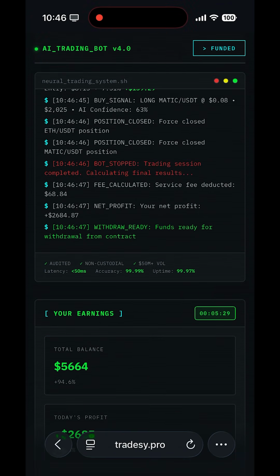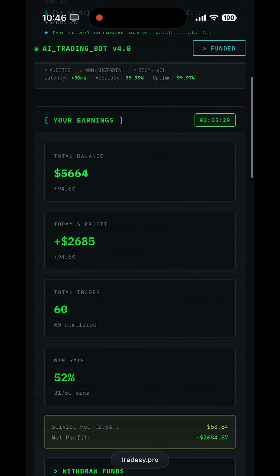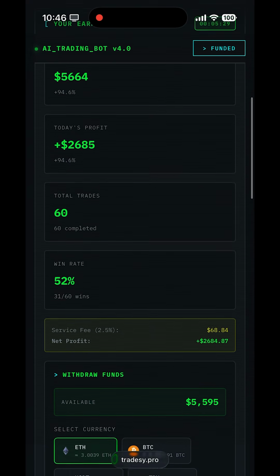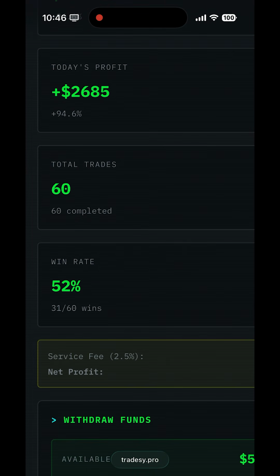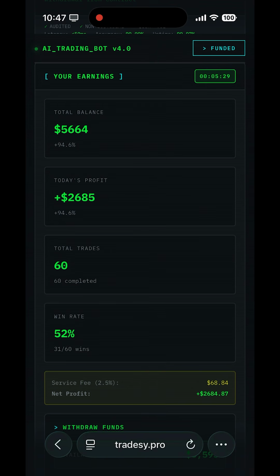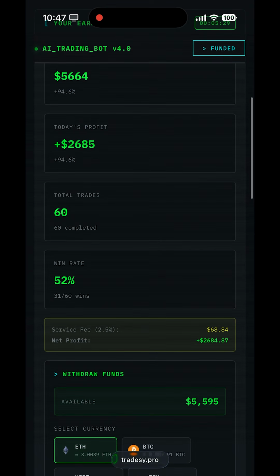Okay, bot stopped, results are on screen. Total balance, net profit, trade count, win rate, and runtime. And on a USDT session, the win rate is the number worth paying closest attention to. Profit per trade is small by design, that's just the nature of stablecoin arbitrage, but when the win rate sits where it does across that trade volume, the aggregate adds up in a way that actually makes a lot of sense as a consistent strategy.